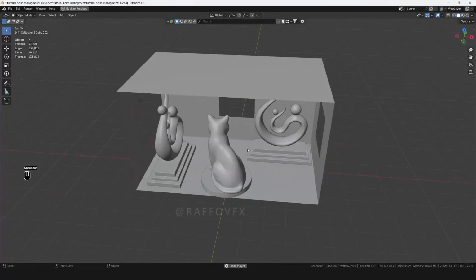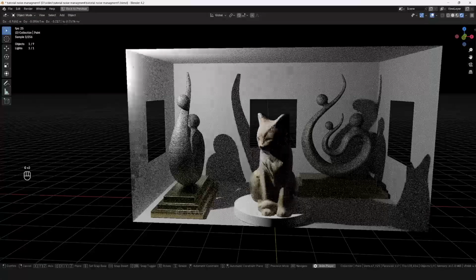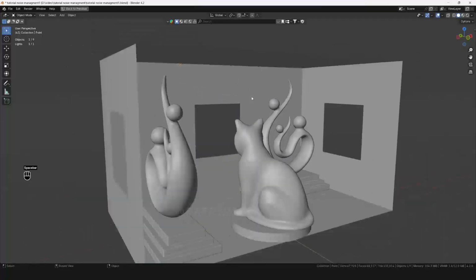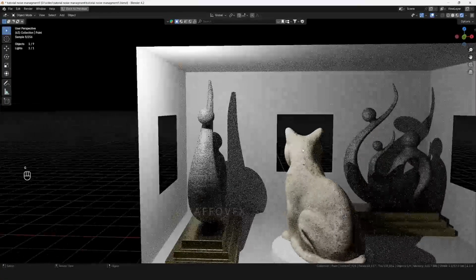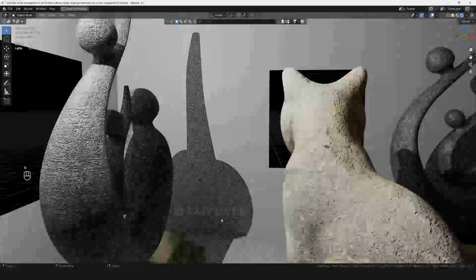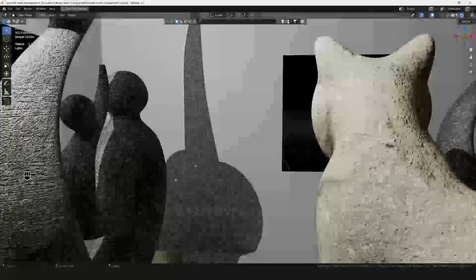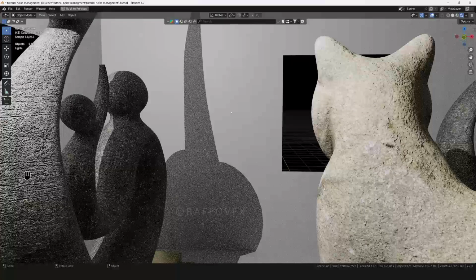I have set up this very simple scene. There is just one light source, that is this point light here. I don't know if you can see it. Probably because of the compression of YouTube, you probably don't necessarily see the noise. I hope you do, but by the way, I'm going to explain all the things that you need to know, even if you don't see the amount of noise that I see in this render.